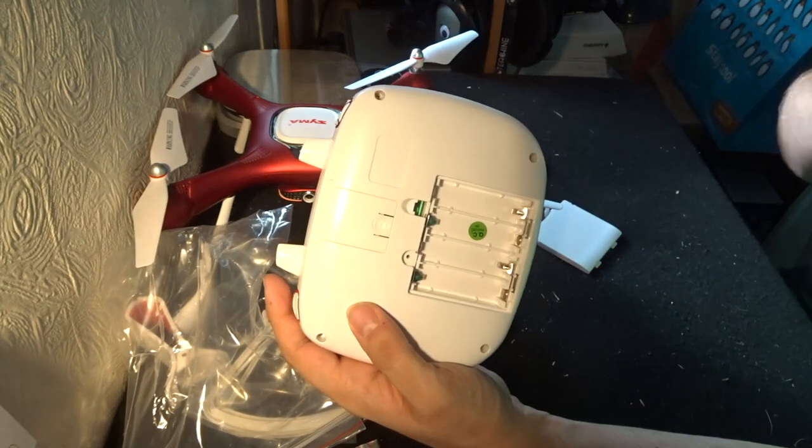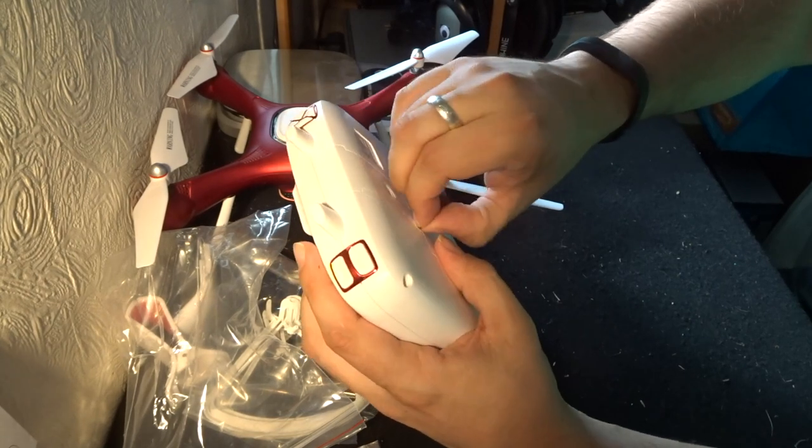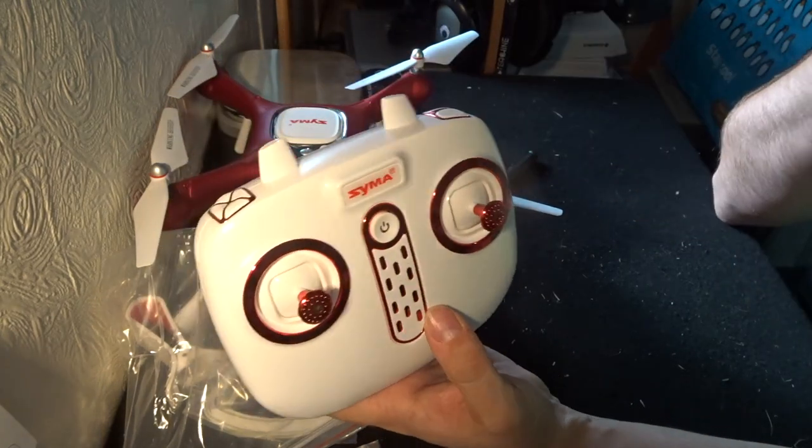Yep, four AA batteries. This transmitter does not allow charging by USB of any sort, so therefore you are going to have to ensure that you have got properly shop-bought and fully charged batteries in here before you take her out for a flight.